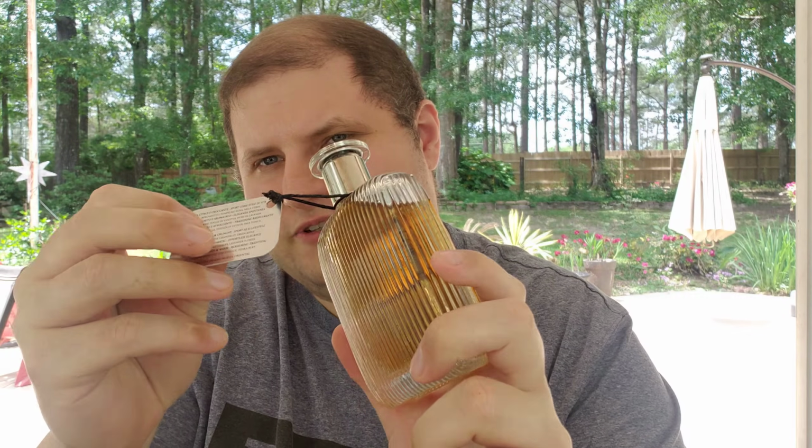I want to distract y'all before we dive into the notes with the presentation. For a designer fragrance that came out for 80 bucks and you can get on sale for now about $35, is that not a good presentation? Is that not a winner of a presentation with this little metal dog tag with some information? If this isn't a winner of a presentation for this kind of price, I don't know what is. It's fantastic. The sprayer is also a winner too. That is a very good sprayer. Look at that. Anyways, beautiful fragrance.